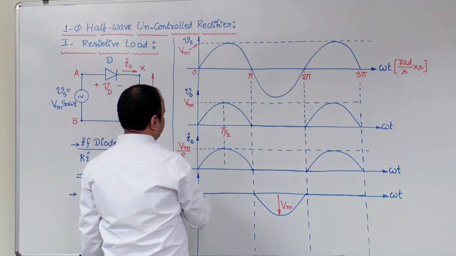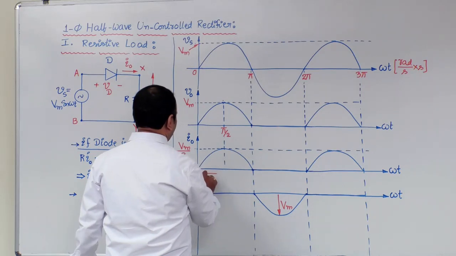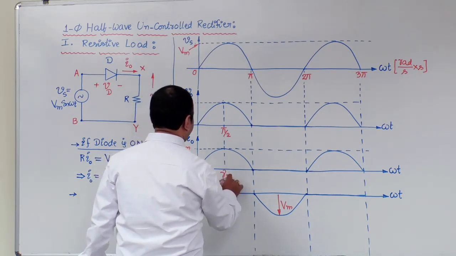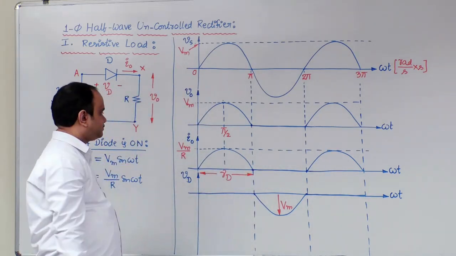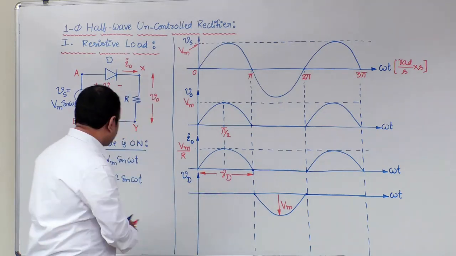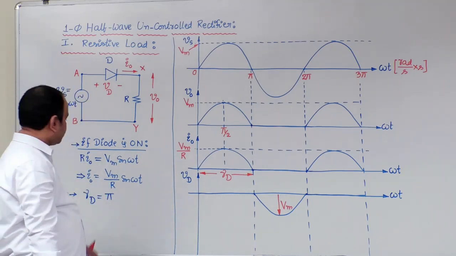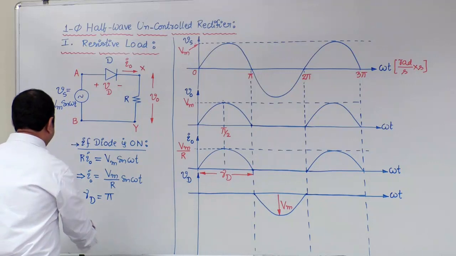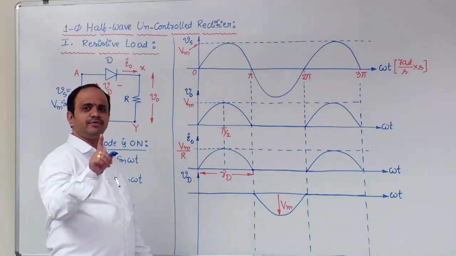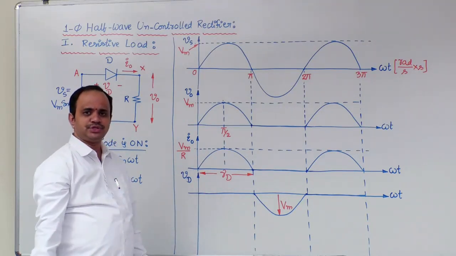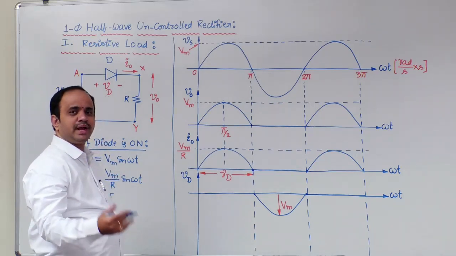Now, observe carefully, from where to where is the diode in conduction? That is the first question. I can say that the diode is in conduction from 0 to pi. So, the conduction angle will be represented with a symbol called gamma. Therefore, gamma D is equal to pi radian. Okay. Next, these angles, whether in radian or degree, are also very important. During numerical substitution, if you substitute the angle wrongly in degree or radian, you will get wrong results.